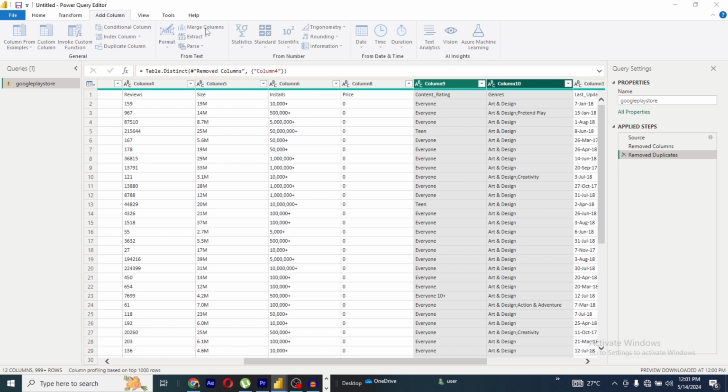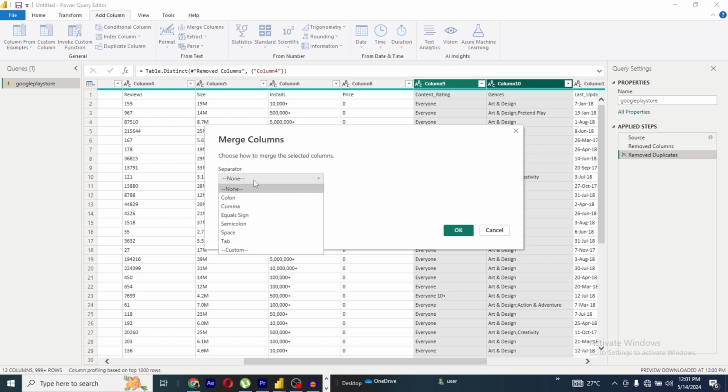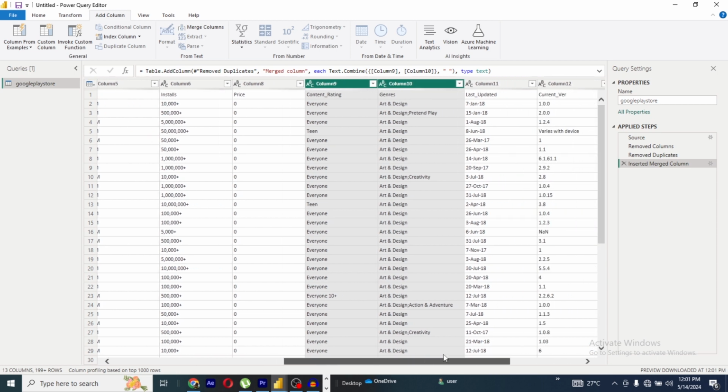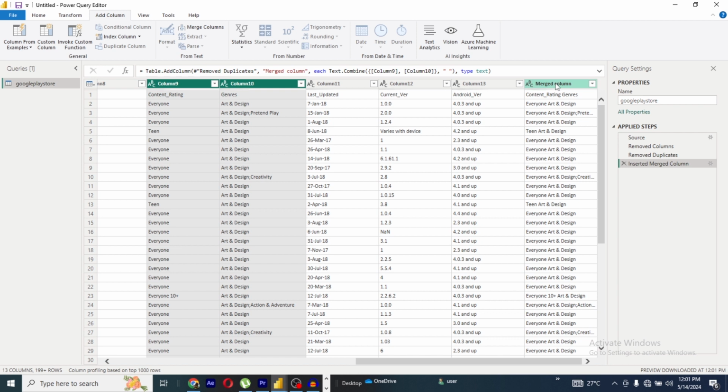You click on it and it launches a dialog box. In these options, you have different options you can use. You can choose your separator, you can use a comma, or whatever delimiter you want to use to separate them. I can use my space. I can click on this, and then set the new name, for example merged column, and click okay. So that's it. It's going to launch us to the new column. Let's scroll and see how it is. Now you can see this is the merged column. So it merged two columns together. This is how to merge columns.